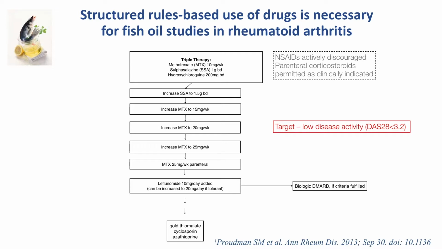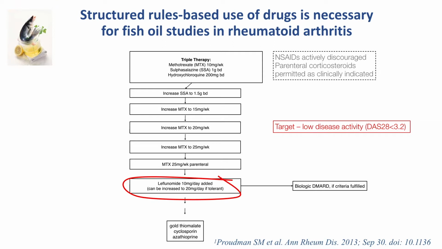This little cartoon here, really, I don't expect you to see the details, but just demonstrates that we go through multiple steps to bring the disease under control, changing the medications. We usually start with the 3 listed at the top there, and once we've reached the disease state that we desire, we can stop. But sometimes the disease is still active, and we have to add a 4th drug, leflunomide.